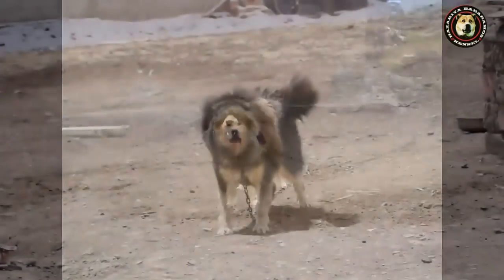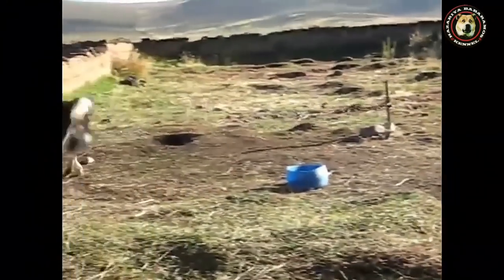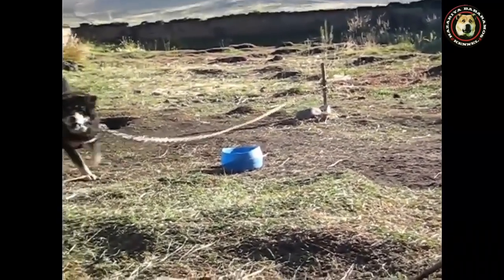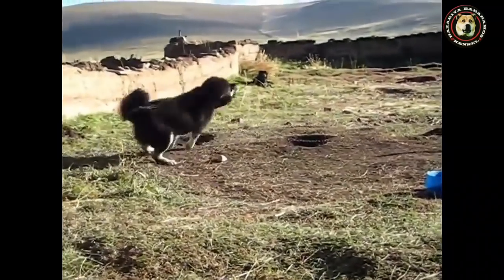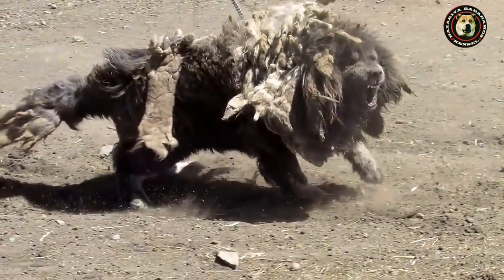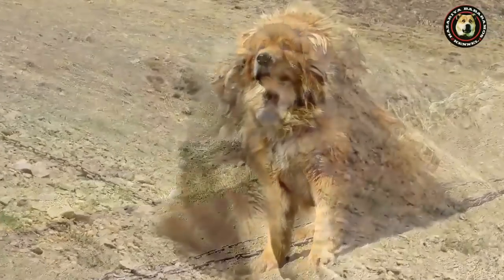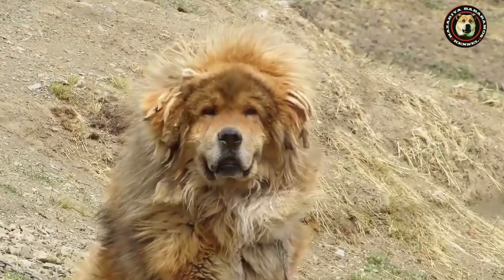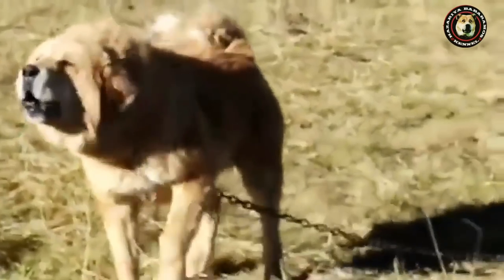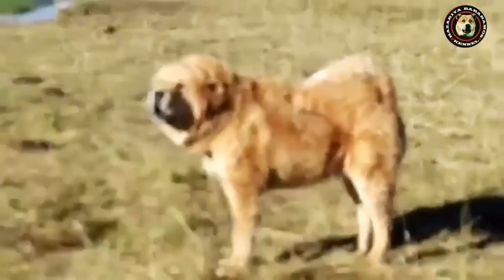The Tibetan Mastiff was able to adapt very quickly to the extreme highland conditions of the Tibetan Plateau compared to other mammals such as the yak, Tibetan antelope, snow leopard, and wild boar. The Tibetan mountain dog has the ability to avoid hypoxia at high altitude due to its higher hemoglobin level compared to low-altitude dogs. This adaptation is attributed to prehistoric interbreeding with the wolf.